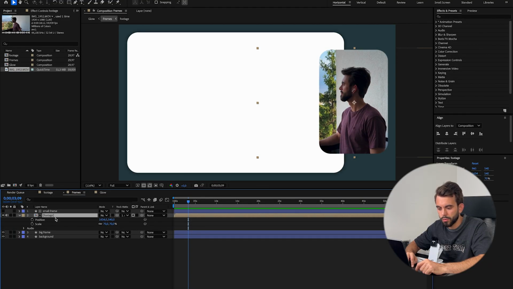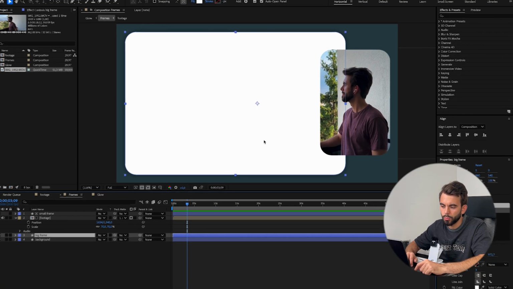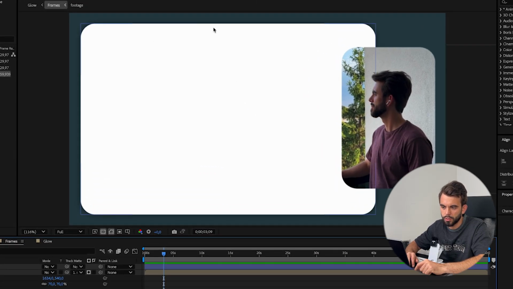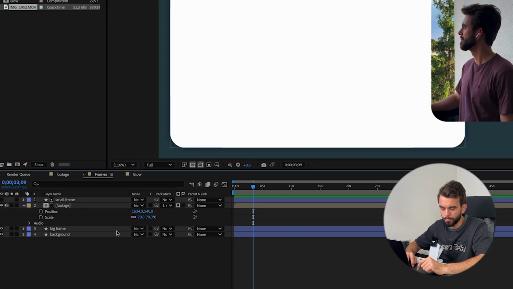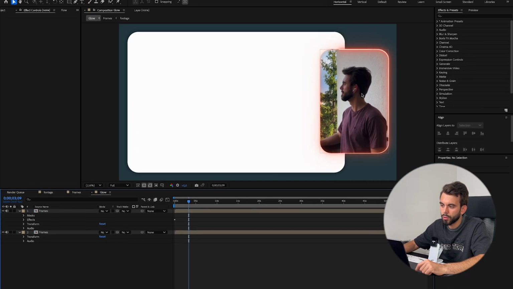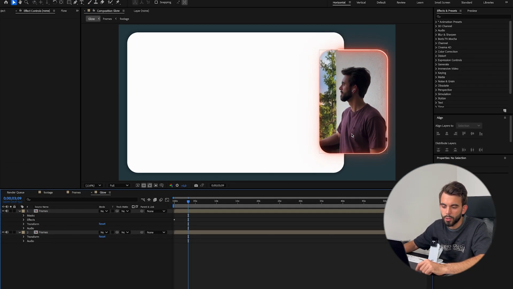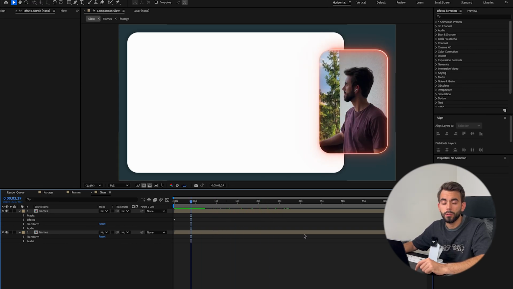So we have a composition of this. It's already track matted. Now, if you want to do any animations or videos in the big frame, then I will also track matte whatever video I have for the animation to the big frame so that it doesn't go over the edges. And then the glow already is here because I already have the mask applied and it's ready to be exported. Like, it's as simple as that. So that's how you do it.